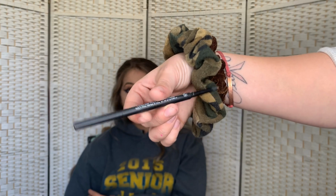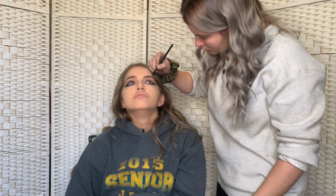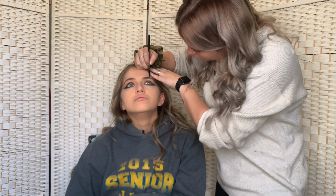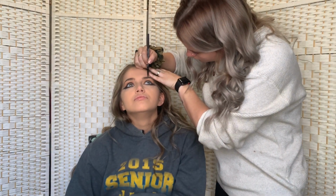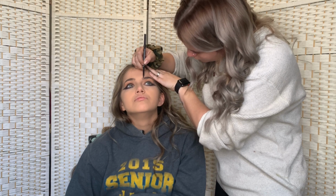And then we're going to be using the Morphe eyebrow pencil in the shade Biscotti. If you have any eyebrow products, try and make the eyebrow a little bit darker than you normally would. A little more dramatic, a little more messy, less clean, so that it gives you the more crazy Halloween vibes. Ew, I said that cringy, but you get the point.